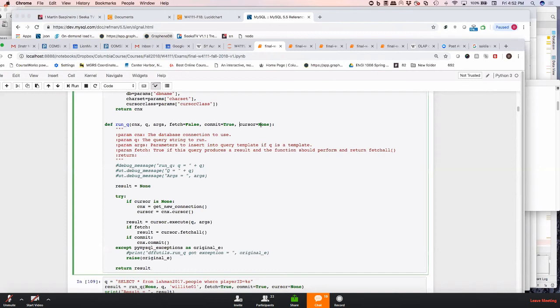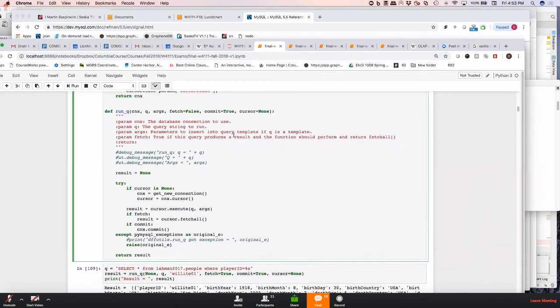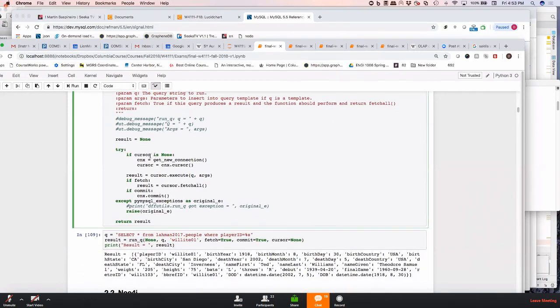So if I'm running this query inside a larger transaction, I need to tell this statement which cursor to use. So there's a little logic in here that says when I'm running the query, if I wasn't given a cursor, I'm not part of a larger transaction. Go make a connection and a cursor. Otherwise, use the cursor I was given.